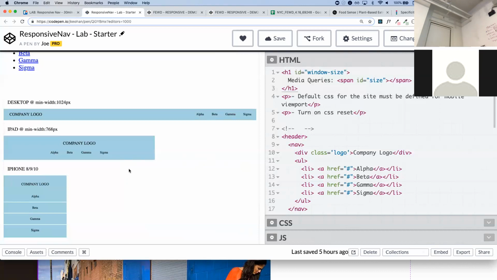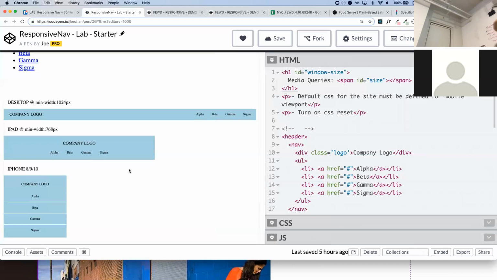So here, because we're starting with mobile, that's our default. That becomes the default website. And then we're compensating for, hey, if people come at 768, that's where I want it to start. At the min width, I want it to start. And at the min width, I want it to start 1024. These are the views. So you start with this, you build this out, and you build that out.